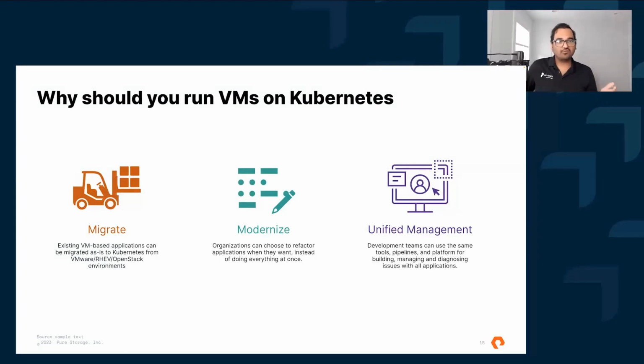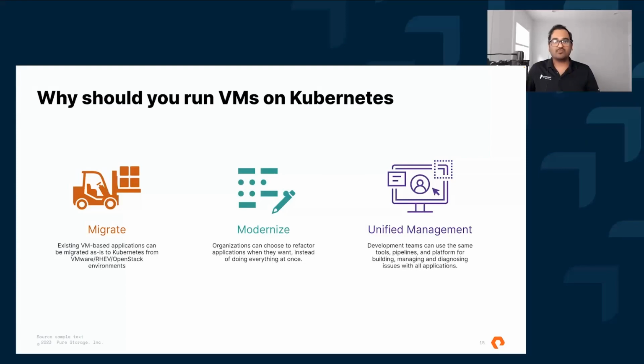So it allows you to move your virtual machines as is, perform a forklift operation or a lift and shift of your virtual machine-based applications, bring them inside your OpenShift cluster, and then you can choose to modernize them at your own pace. So you don't have to worry about, oh, I have 100 applications. For me to fully utilize the benefit of containers and Kubernetes and OpenShift, I need to first spend a year and modernize all of my applications, which is a really big lift, and then I can move things into OpenShift. That's not the case, right?